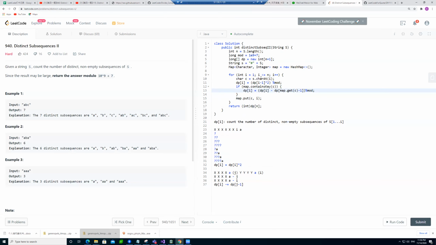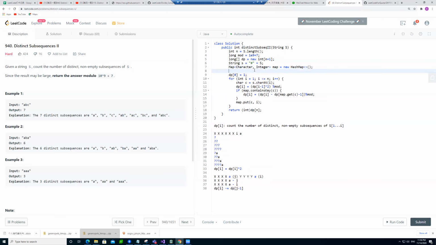So I need to define dp[0]. For dp[0], that means empty. I define the empty case as one, and finally I need to minus the empty.